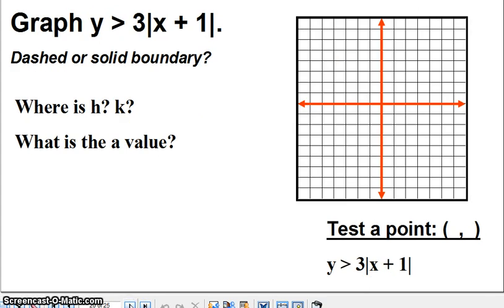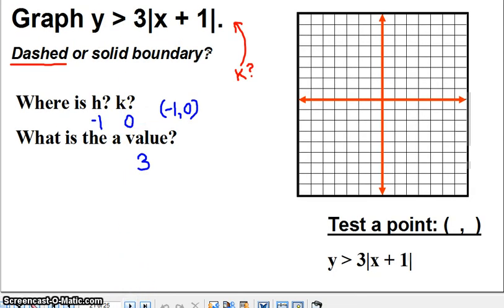And again, you would be graphing the same thing. We would get a dashed because we do not have an or equal to part. Our H is inside here, and remember, if you are questioning why this has an opposite sign, we take this portion, set it equal to 0, solve for X, we get opposite signs for H. There's no K back here, it's 0. So here's our vertex, negative 1, 0. We have a 3 for our A value. So here's our V, much more steep again.